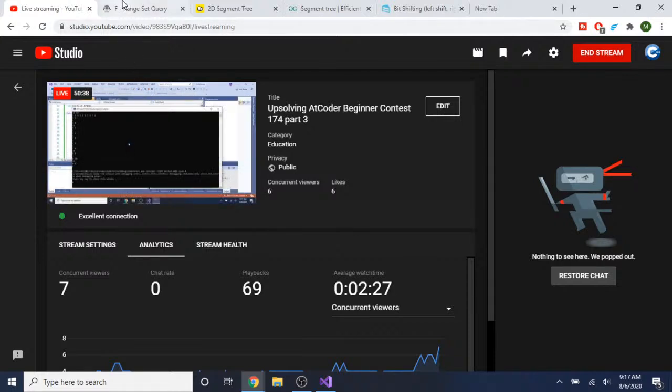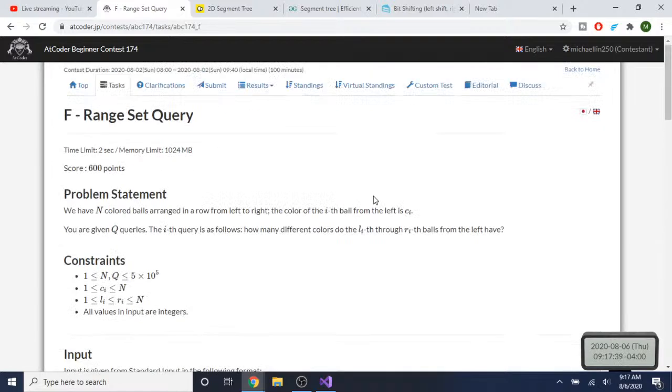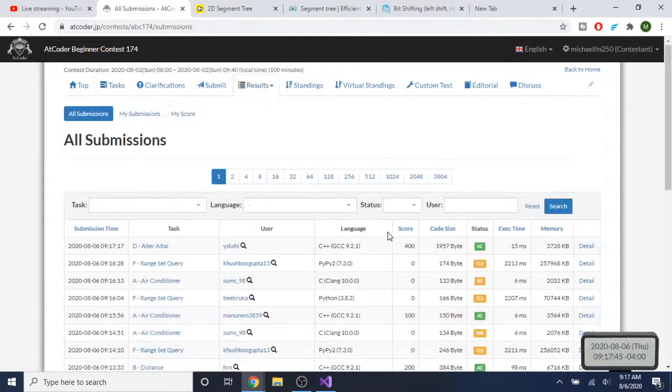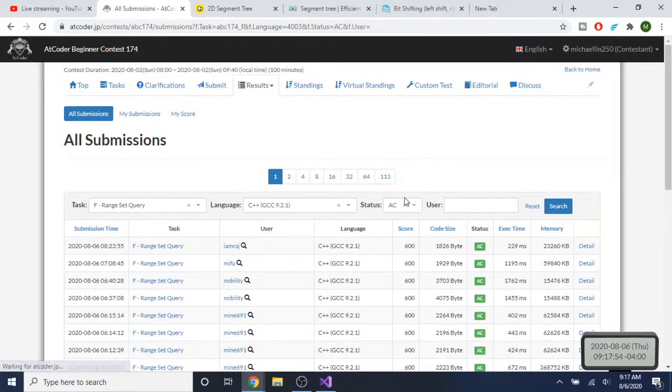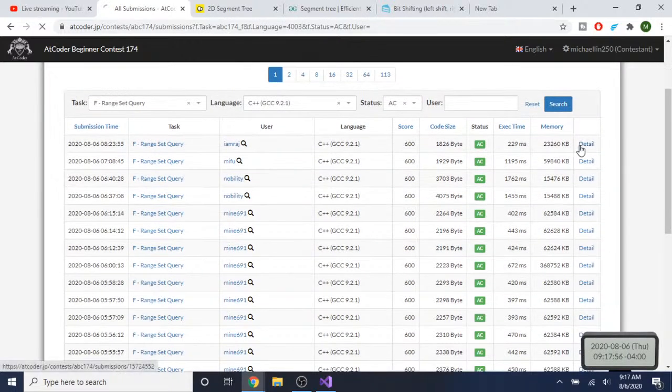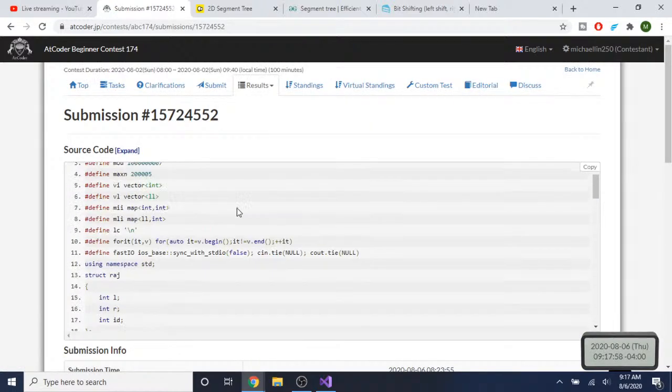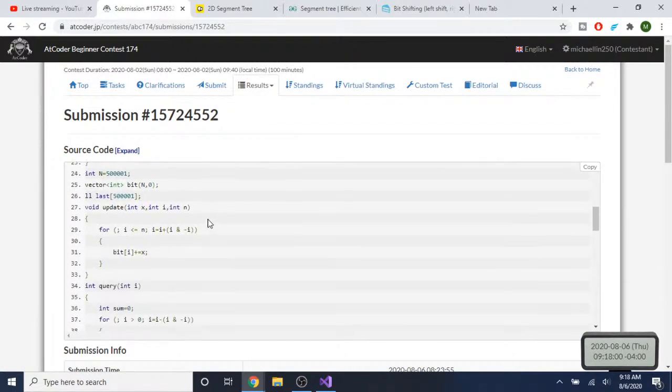So what we're actually going to do, we should just look at one of people's solutions, because I don't feel like talking way too long. And I think our solution is sort of correct. You definitely have to use a segment tree or a Fenwick tree. All right, so yeah, he used one of these.